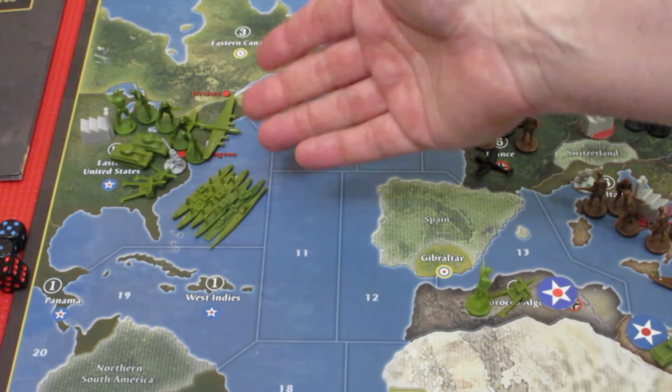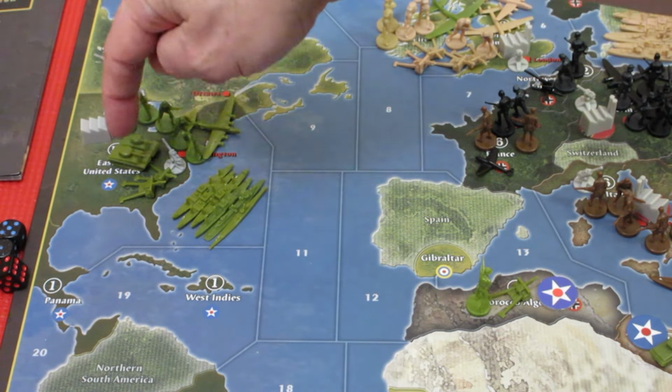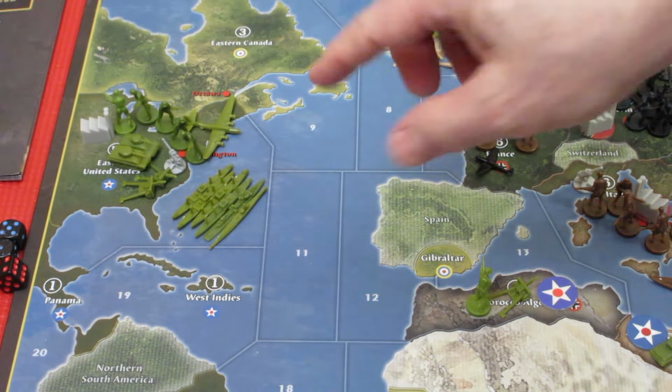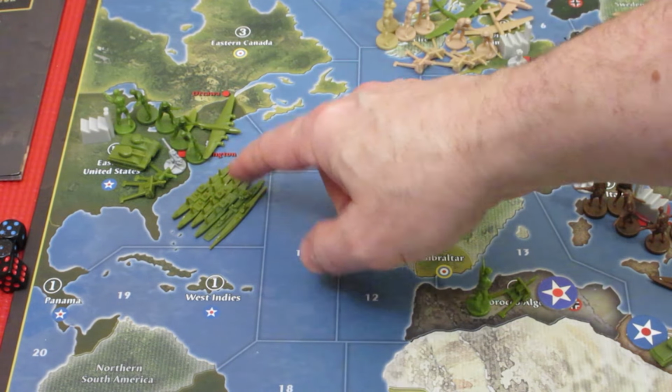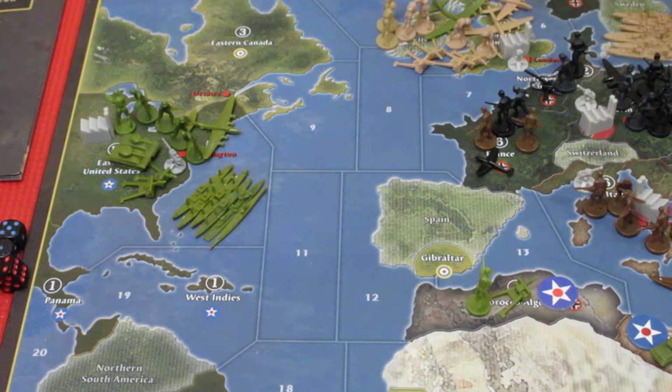So we have 4 transports here, and we have 1, 2, 3, 4. We have 5 infantry, 2 armored units, and 2 artillery. So we'll be able to pick up on the U.S.'s next turn. They're going to be able to pick up 4 infantry, both armor, both artillery, and even ferry them over to the U.S. or to the U.K. if they want to, or they can come and dump everything in Africa.